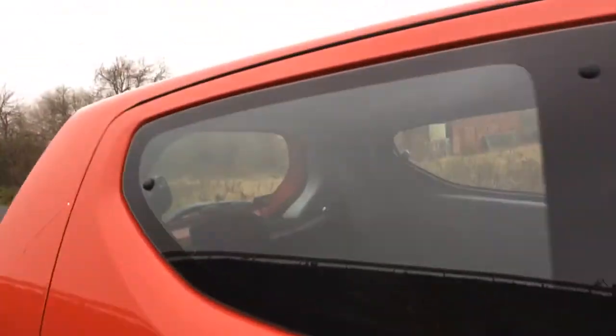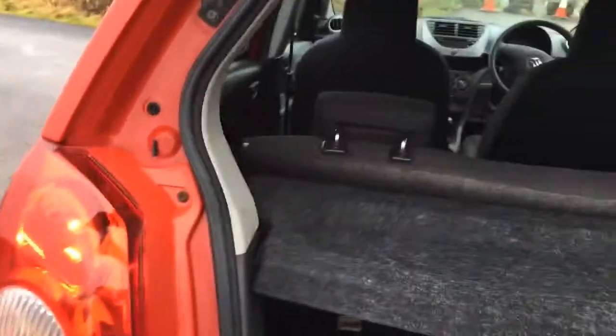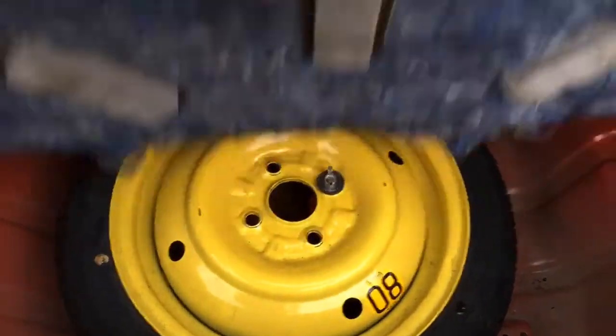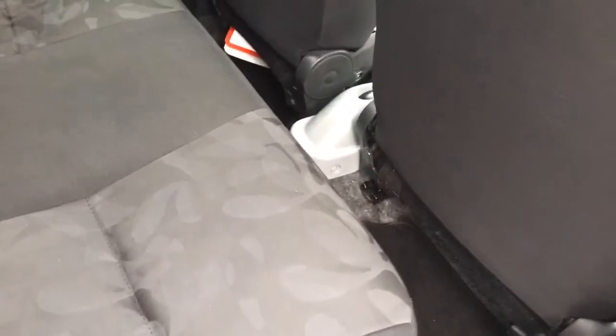If we look to the interior of the vehicle, obviously it's got its parcel shelf. The carpet itself in the rear is all really nice and clean. There's no scuffing around the tailgate area. It's got your space saver spare wheel. You'll see the rear seats themselves, really nice clean condition. There's no signs of any damage at all to the rear seats. There's not loads of kick marks up the back of the seats at all. It's got the rear carpet mats as well.